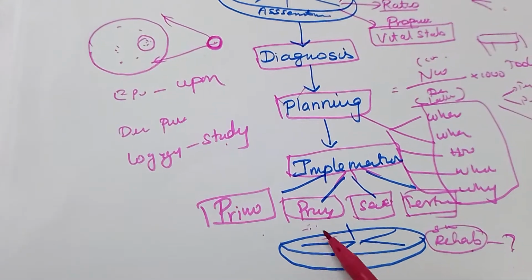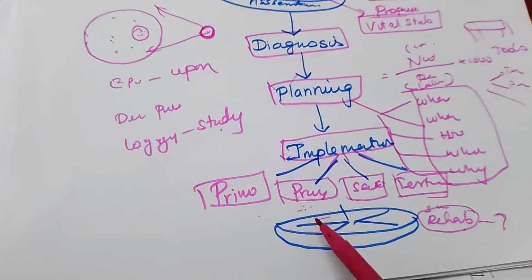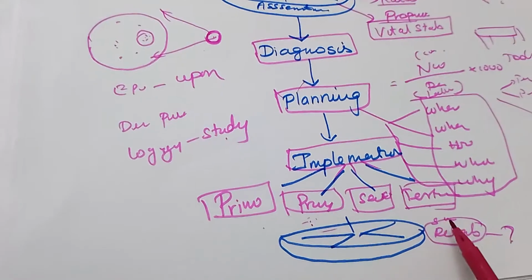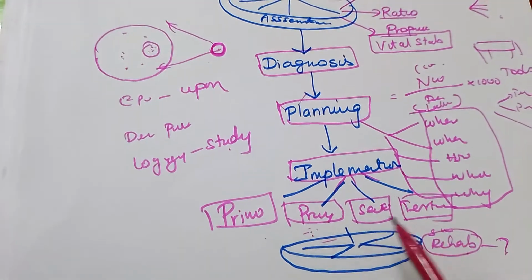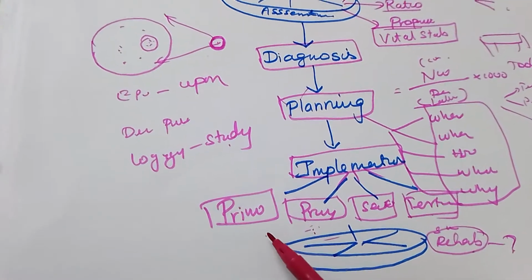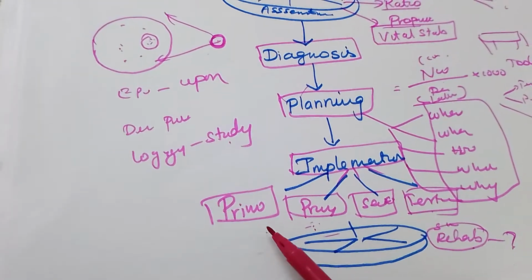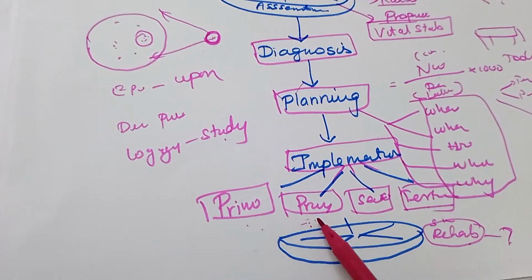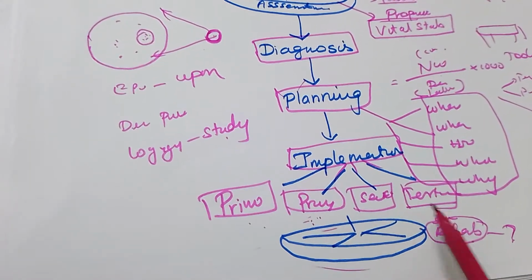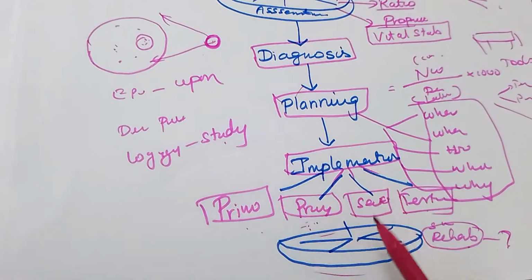Once the patient is diagnosed with hypertension, the rehabilitation should begin. You should not wait until they develop a stroke and then give the rehabilitation. That is why in the community we have to focus more on primordial and primary prevention, so the healthcare cost is going to reduce for our country.